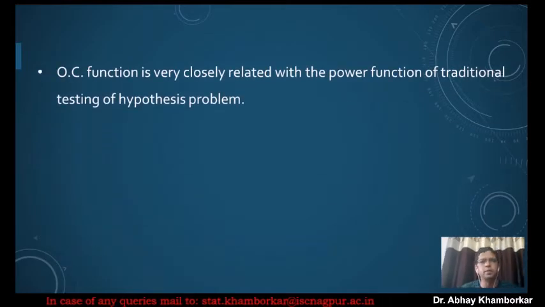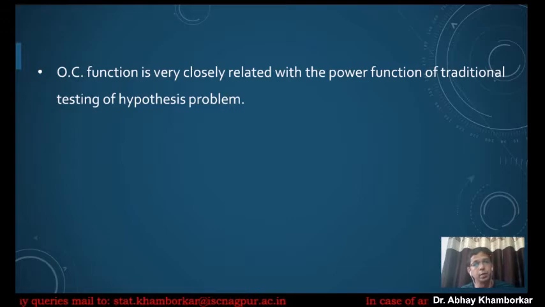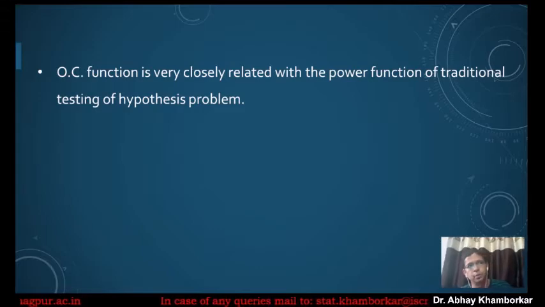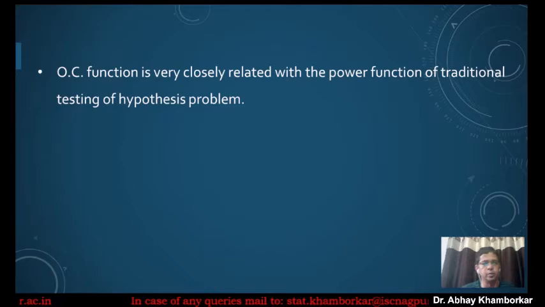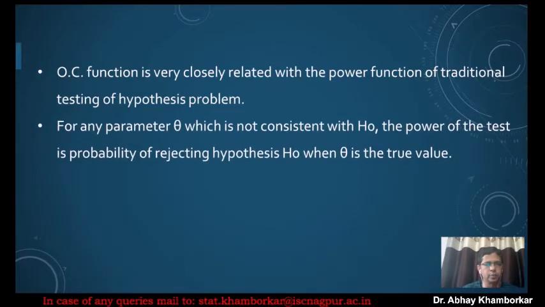OC function is very closely related with the power function of traditional testing of hypothesis problem. I hope you remember what is meant by power function, which is denoted by beta delta theta, right? हम लोगों ने उसको लिखा हुआ है, beta delta theta will be equal to either alpha or equal to 1 minus beta, depending upon whether hypothesis H naught is true or depending upon whether hypothesis H1 is true, right? So this OC function is very closely related with the power function of traditional testing of hypothesis.